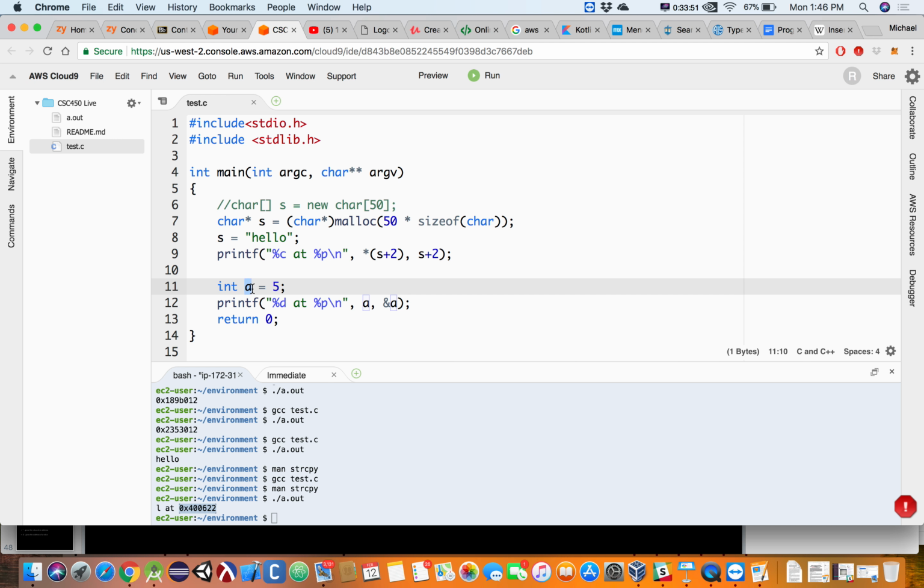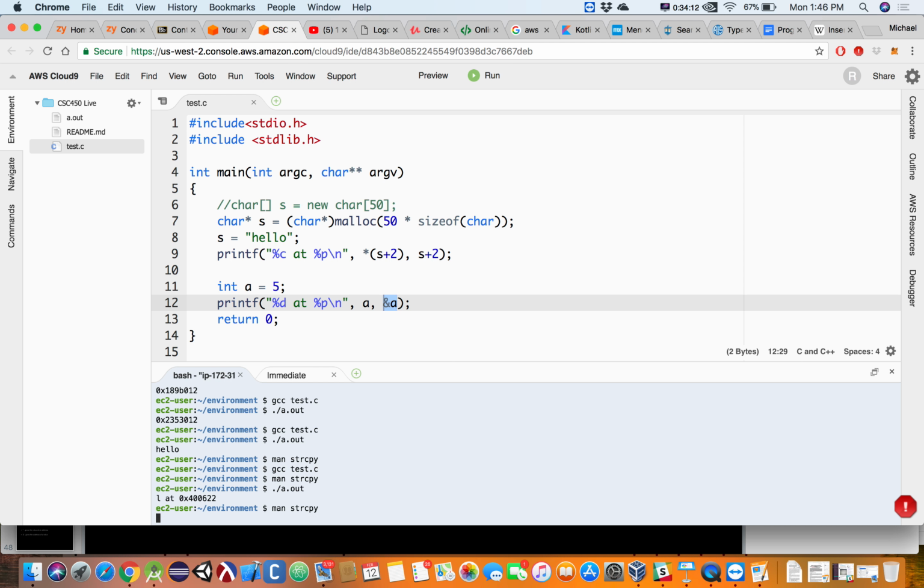In a language like Java, we can't extract that piece of information because there isn't a syntax for working with pointers in Java. But in C, I can say, give me the address of a. Show me where that lives. So there's a 5 at a crazy memory address.